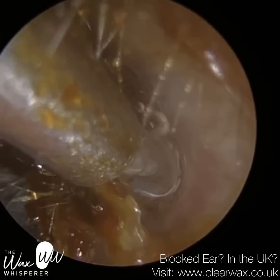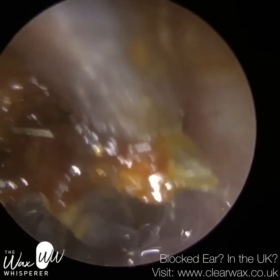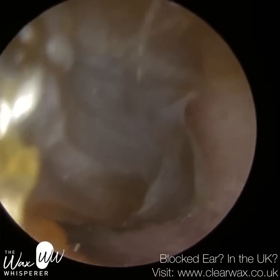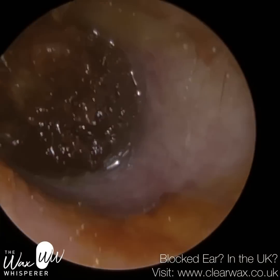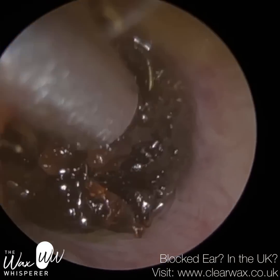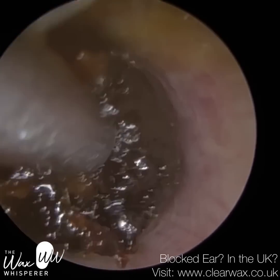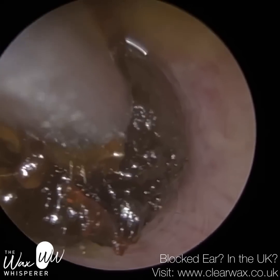Now, I've just put some oil in myself just to help further bind this wax. Sometimes if a patient overuses drops prior to their appointment, the wax becomes very loose and wet, and I preferably want to remove this in large pieces just like that. Olive oil during the procedure itself has this binding effect. It almost acts as an egg in a cake, fish cake or potato cake recipe. It's like the glue, it binds it together.